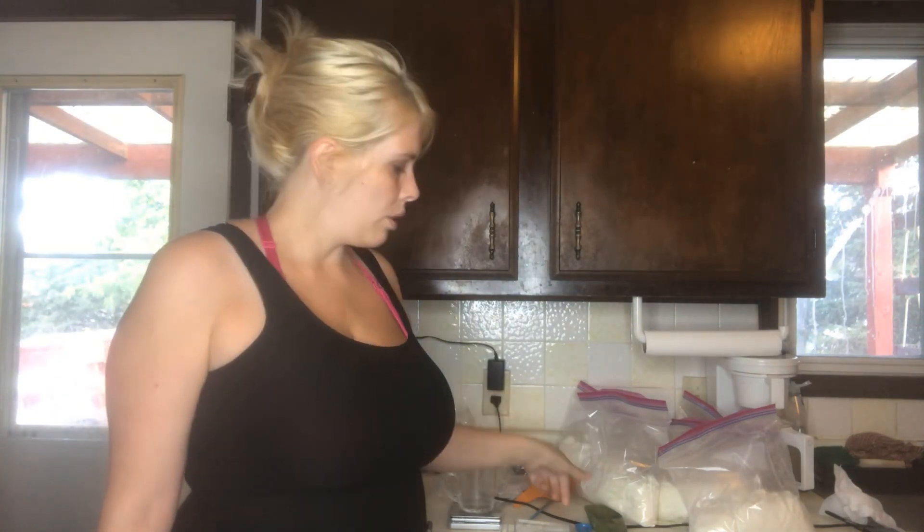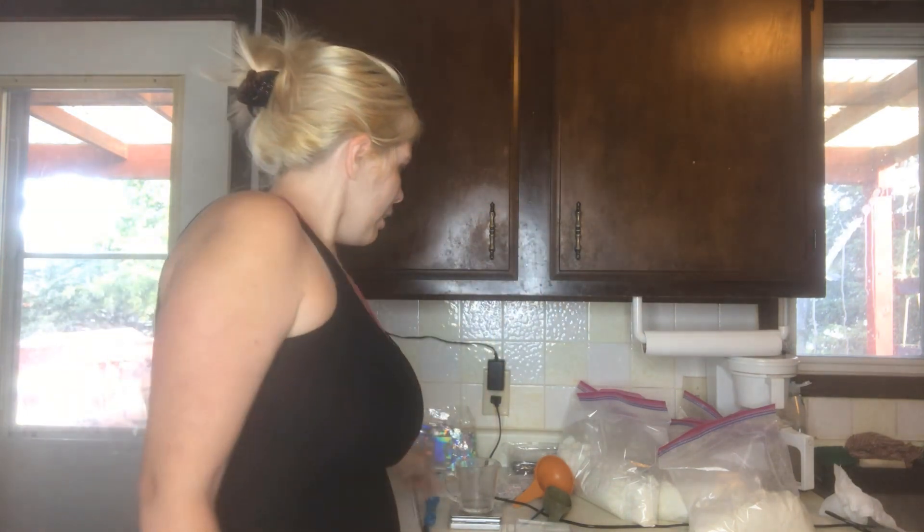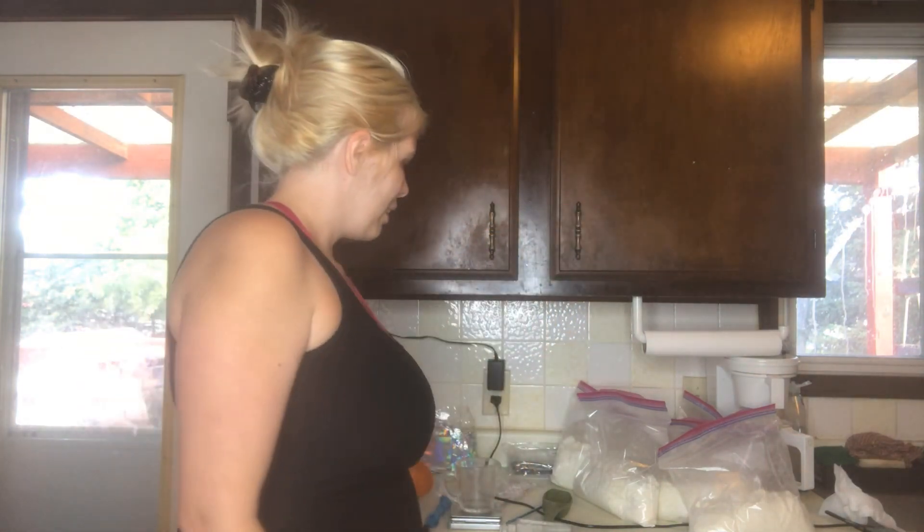You're going to need quite a bit of supplies. I have a Wabi Baby UV sterilizer and I sterilize my supplies every time I use them, because I don't want them getting contaminated — especially when packaging for long term, the less bacterial contamination the better. You're going to need a glass measuring cup that goes on your scale, which you'll tare out and measure into. I have a designated scoop to get the powder out of the bag, and obviously I wear gloves during this. I have a funnel — you want one with a wider base — and sometimes I use the scoop instead, because each batch is different: some are really powdery and have a hard time going down the funnel, some are grainy and go down super easy.